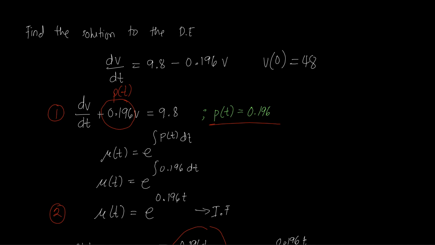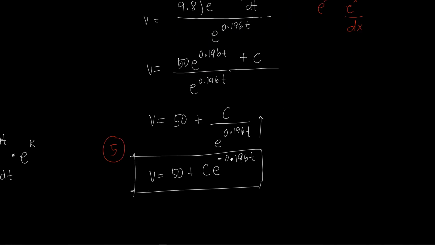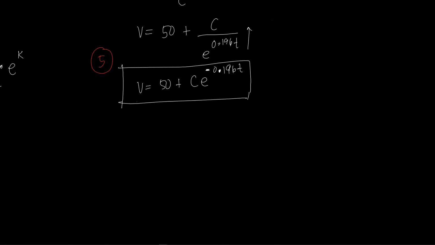Okay, so unsaon ganito? Sulbon lang na to ang C. Tama ba? Sulbon na to si C. So from that, v of 0 is 48 daw. Okay, remember na to na. So applyan na to na siya v of 0 is equal to 48. So mahitabo, 48 is equal to 50 plus si C, then e raised to the power of, di ba v of t man siya? Okay, so e raised to the power of negative 0.196 times 0. Diba? Solve natin si C.